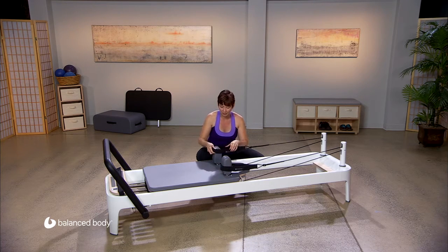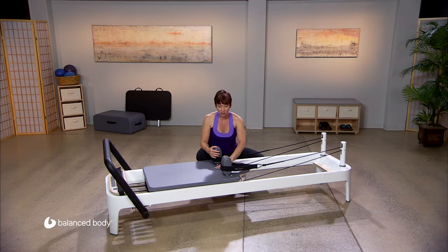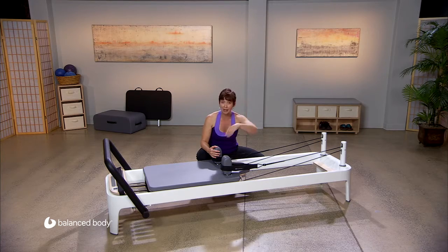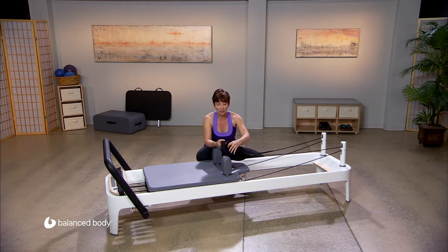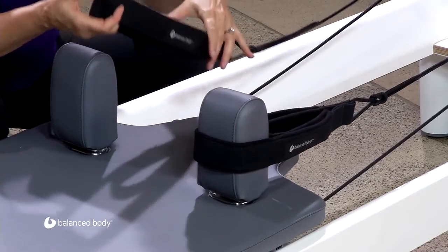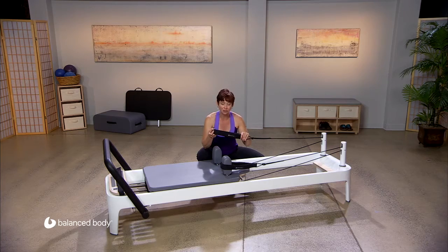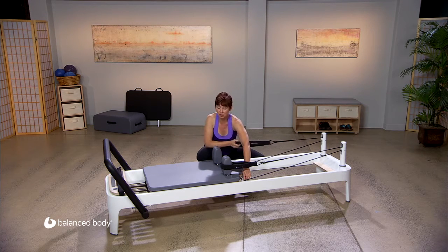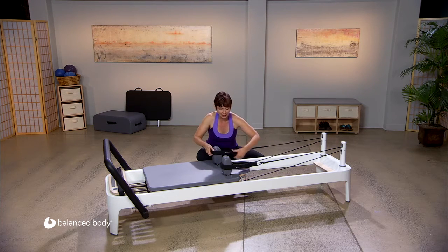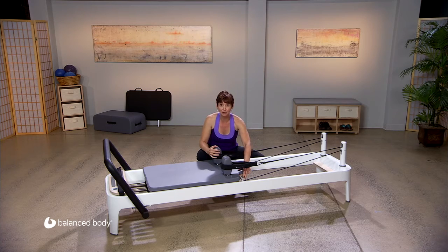This can also make class adjustments much, much simpler because you can do all of this lying on your back. So if you're doing a supine exercise, you simply reach back and you can adjust your ropes in situ. You can adjust both at the same time, or if you need to just adjust one, you take it off the shoulder rest and then just adjust that one. So you can use all of the adjustabilities here. It's just much easier and simpler than it used to be.